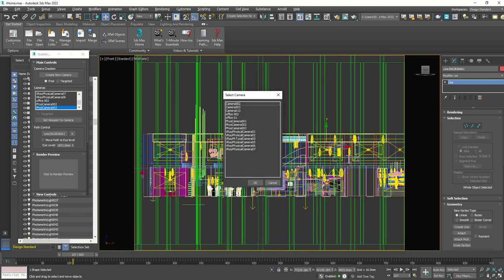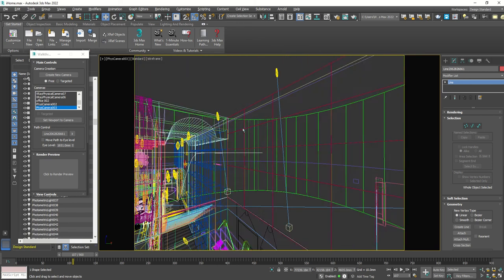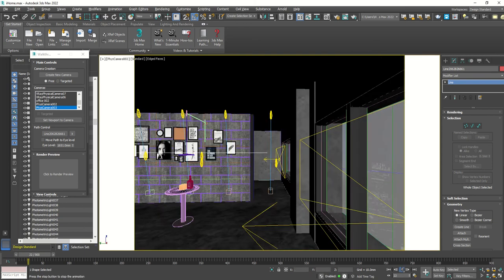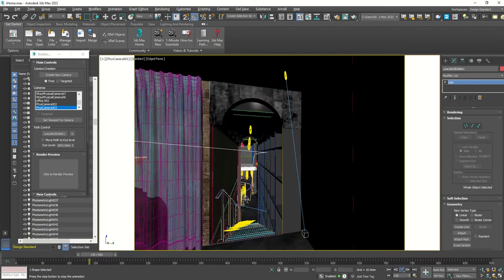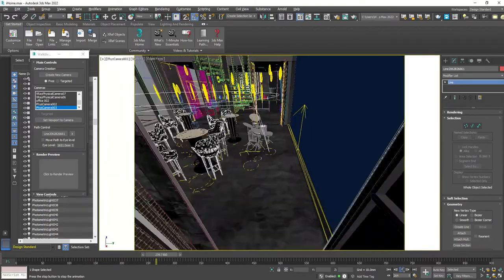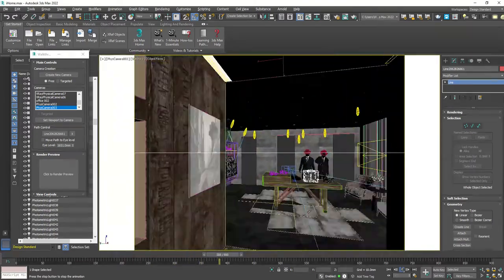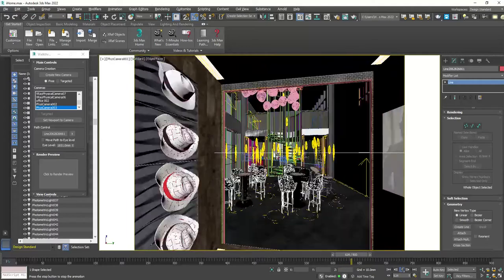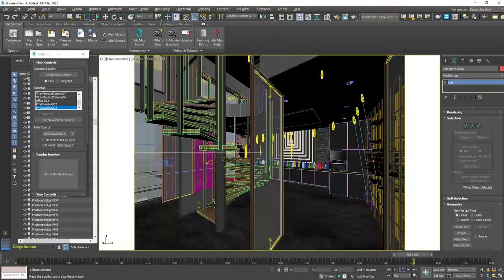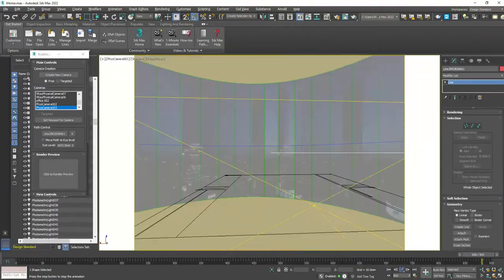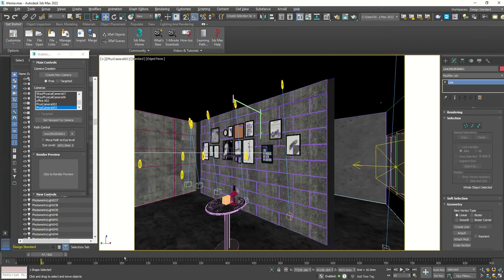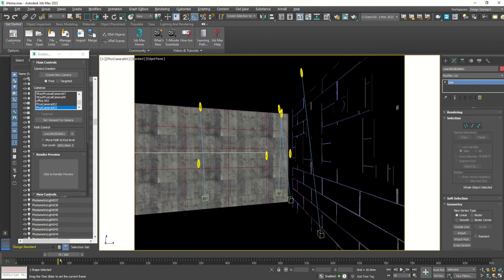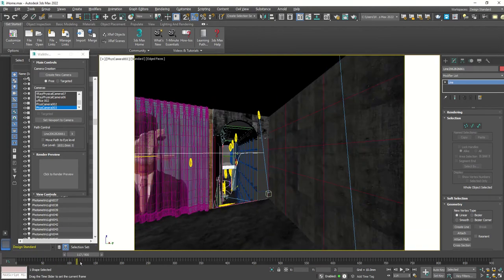Now I will go to camera 3, F3, and I start from the beginning, click on play, and you will see it going down the stair and then continuing to the rest of the space. Now you would have to check the movement, make sure that nothing is wrong. Again, I will just go through everything.